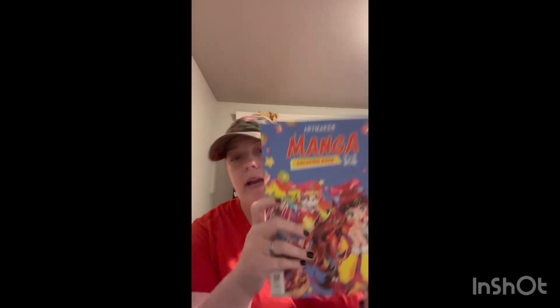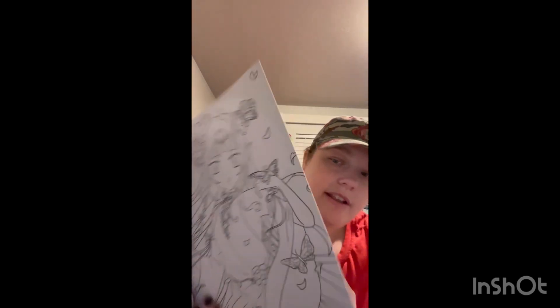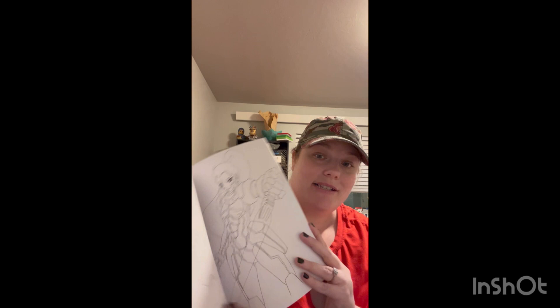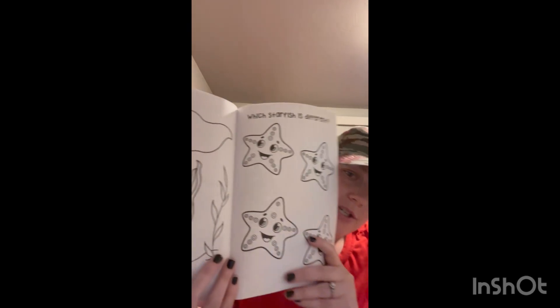I got this one for my daughter — she loves kind of MMA. It's actually a really nice coloring book. The pages are white, not cream or whatever — they're white. And it's a really nice quality one. So if you see it and you know someone who likes this kind of thing, run and go get it. Then I got this for my youngest, and she loves mermaids. It has some of the cutest images in here — it's so cute and so fun for her. You can even use that for junk journaling.